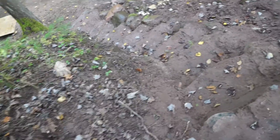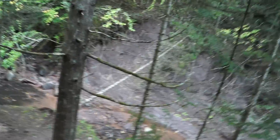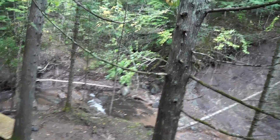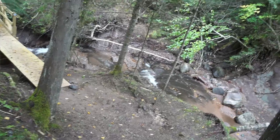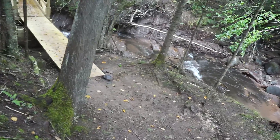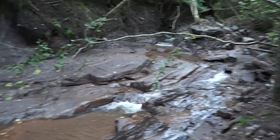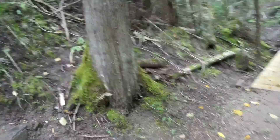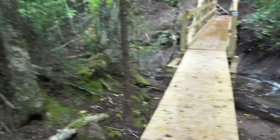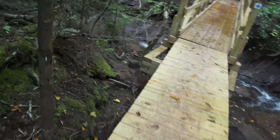At the bottom we have some rock steps here. There's the little creek, and I'm just being slow because I don't want to fall head first. Such a cute little creek here. It looks like the bridge is good — looks like they put some cables on it just to make sure it won't go away in the future.